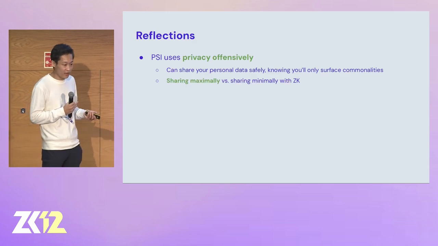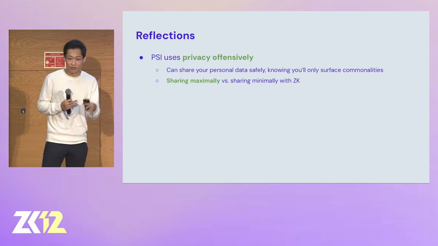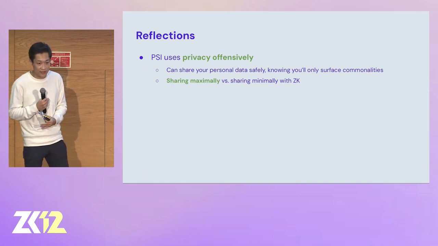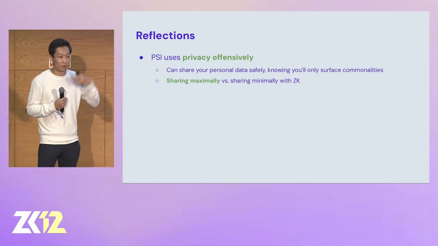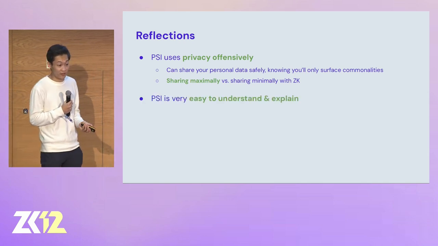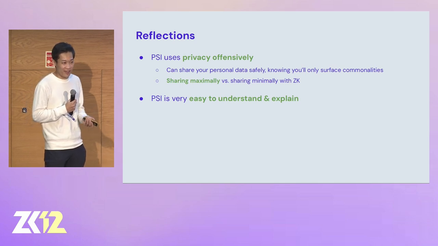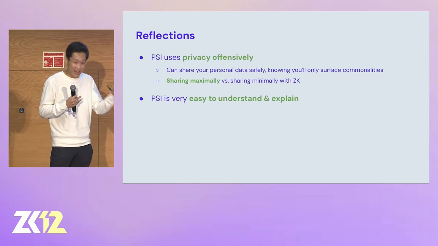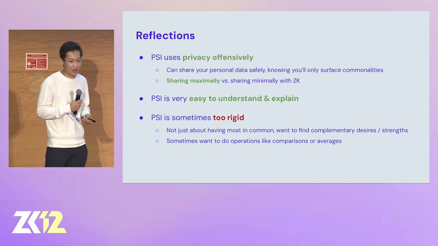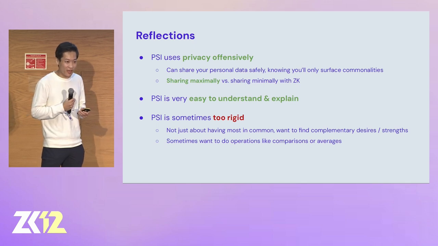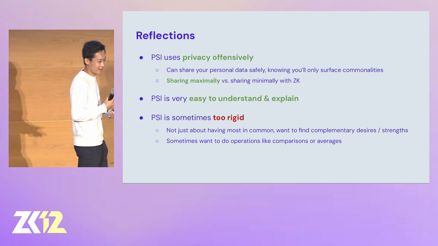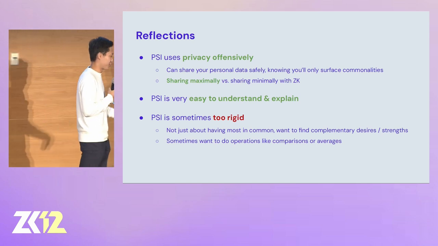Some general thoughts on PSI: it allows you to use privacy in an offensive manner. Often we think about cryptography as a defensive tool to secure your data and prevent hacking. In this case, it's offensive — it actually allows you to share more because you can do so in a safe way, and therefore discover more meaningful social connection. It's also pretty easy to understand and explain. But ultimately, PSI is still a limited primitive — it is just one interaction: finding what you have in common. When we were building it, we wanted more expressive forms of computation — more things that allowed you to do comparisons or averages.